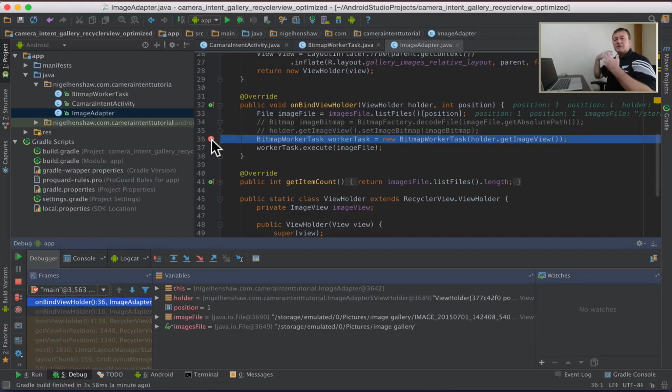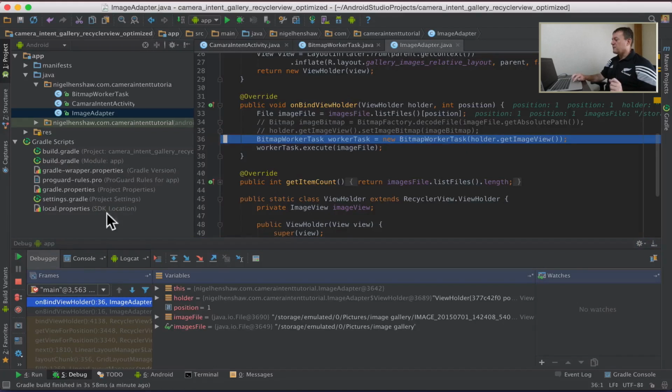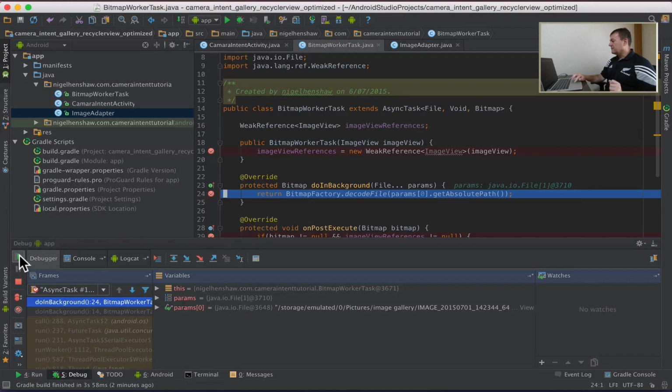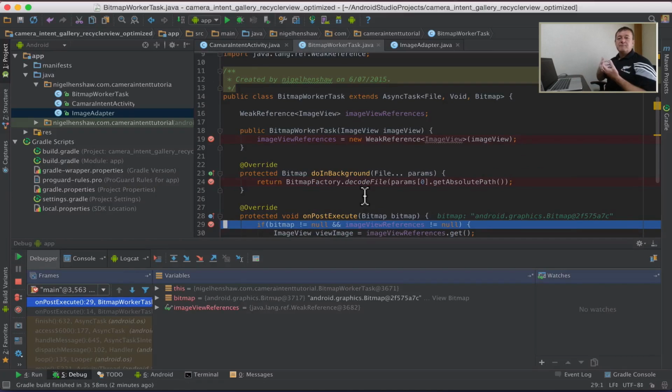This is going to happen several times because I've got a grid of several images. It's going to be loading the bitmaps into the image views. So I'm going to remove this breakpoint now and carry on because we're creating several background tasks. Okay, next step is we've actually now gone into one of the background threads, and here's where we actually load the bitmap from the file. Continue on. After the bitmap's been loaded, we then pass it from the background thread to the UI thread.